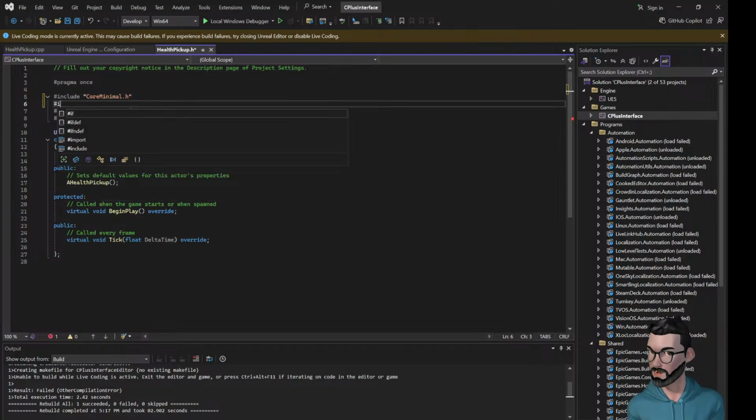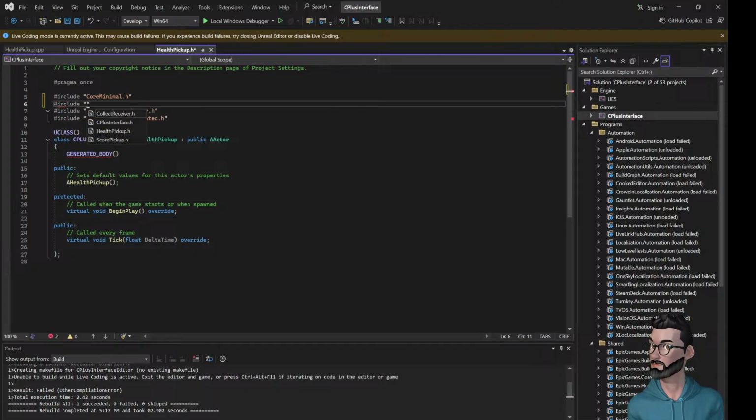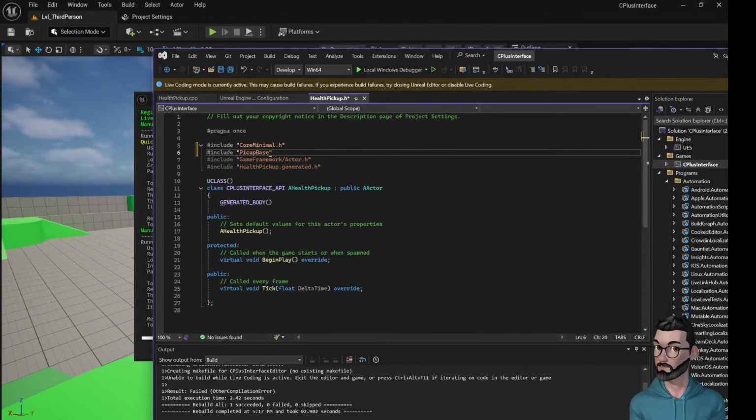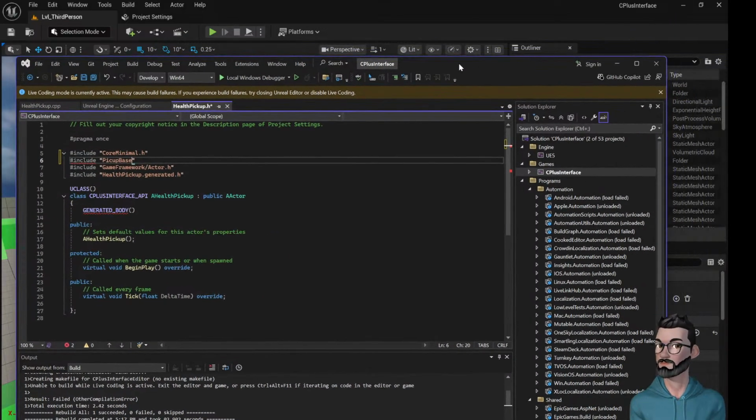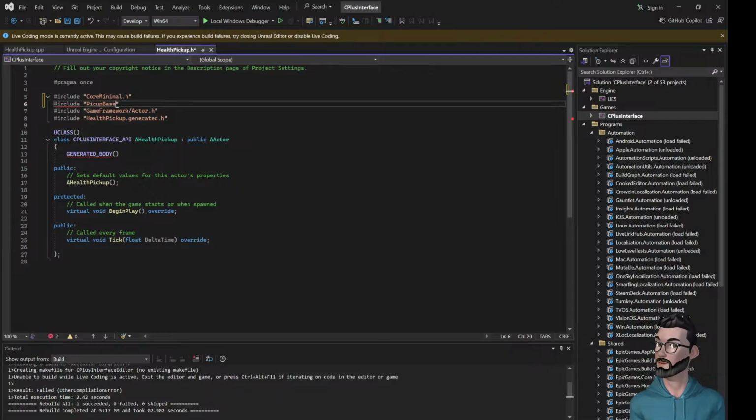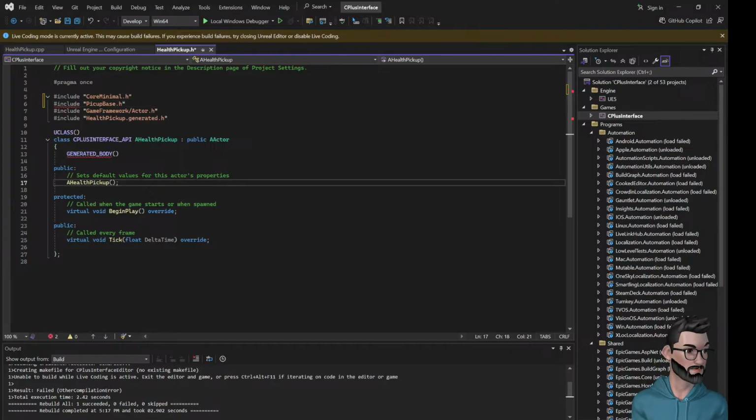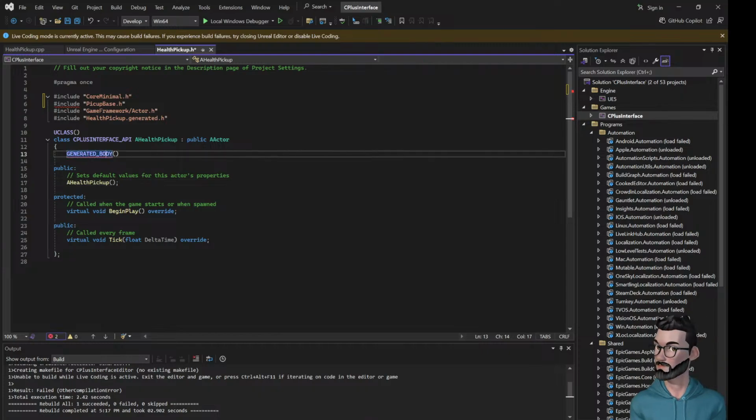Let's include the pickup here, PickupBase.h. So we generate the body.